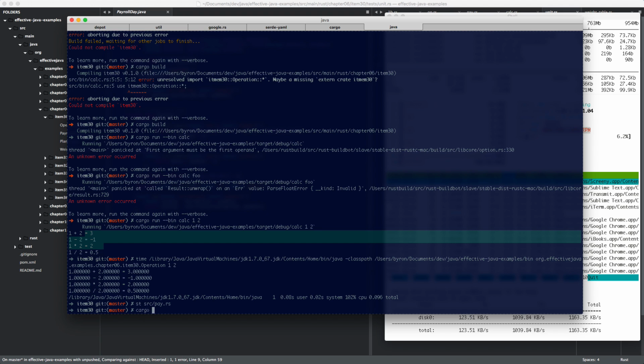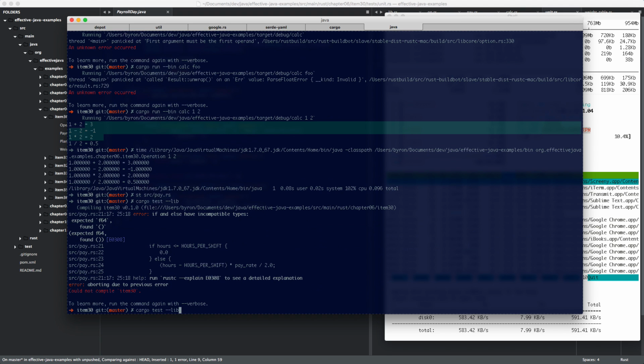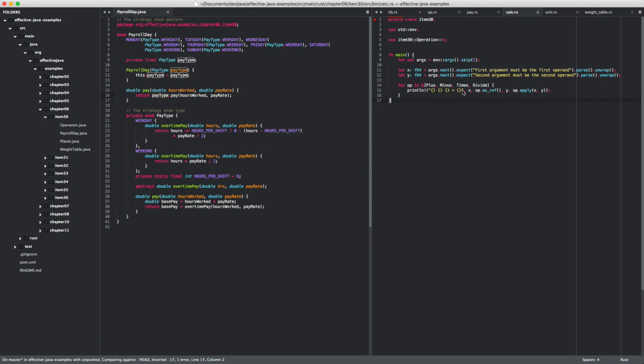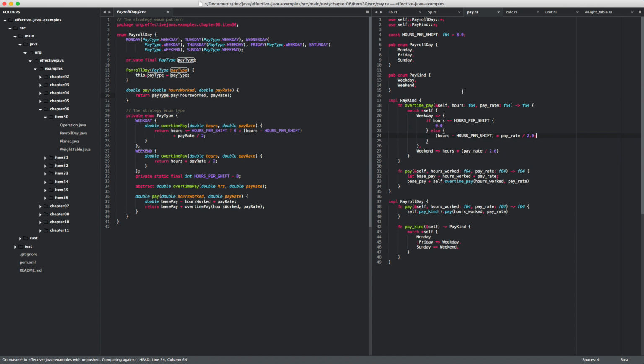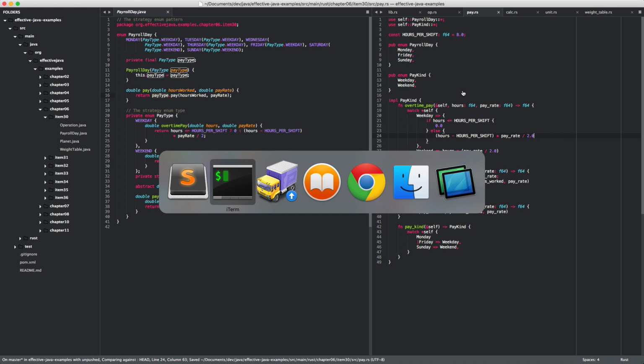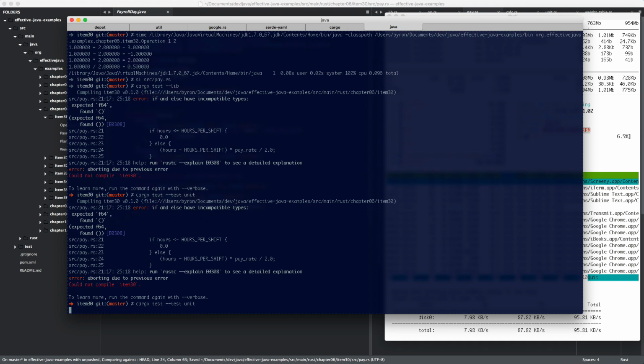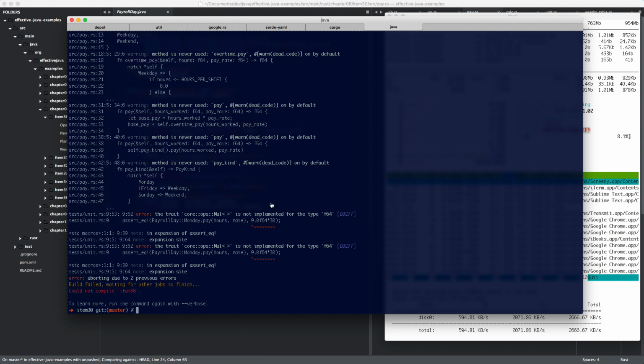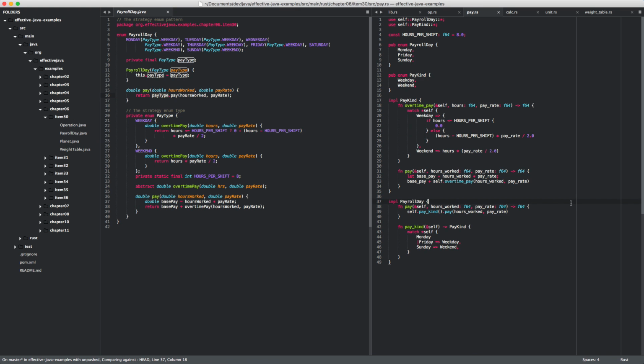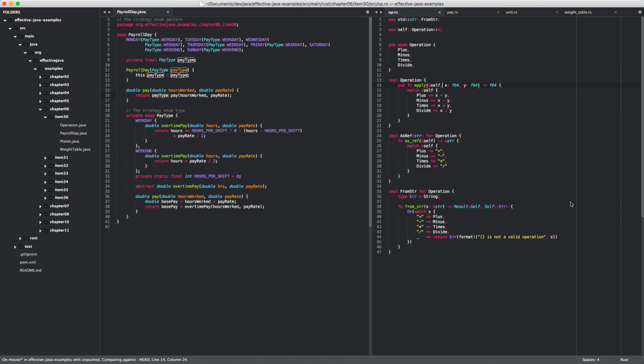But I shall see. Cargo test lib. Oh no, cargo test actually test unit. But I didn't like it. If else have incompatible types. Oh yeah, there's a semicolon here. See this? So this basically causes our return type to be unit instead of F64, what we would have expected here. Okay. So the trait mul is not implemented for type F64. Yeah, for the trait F64 with something that is not F64, so that is my bad. As usual.